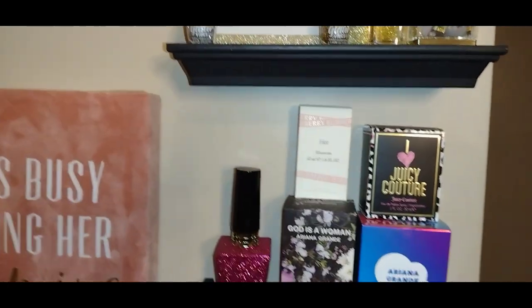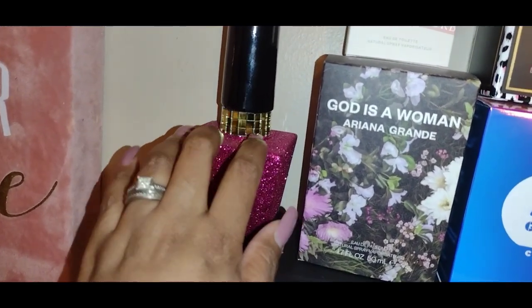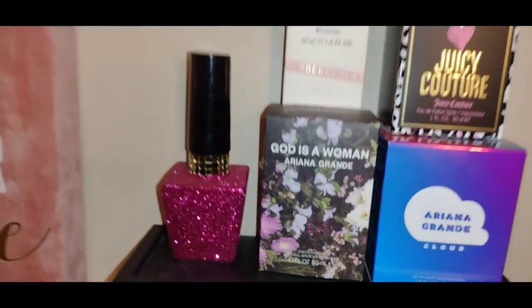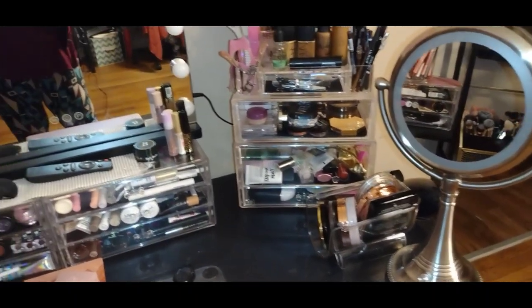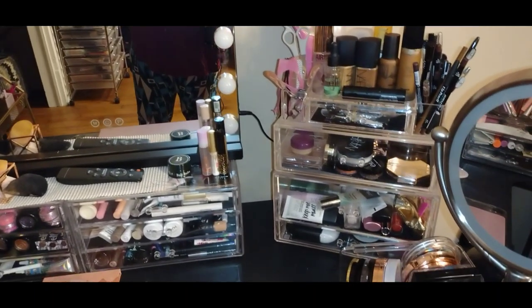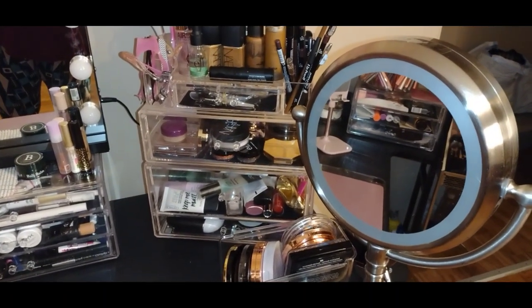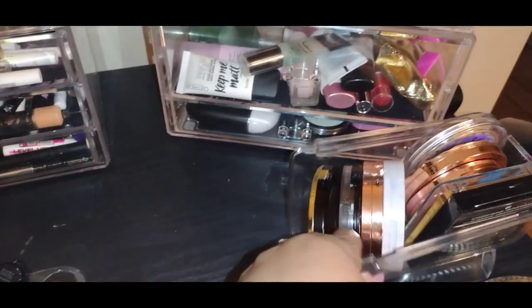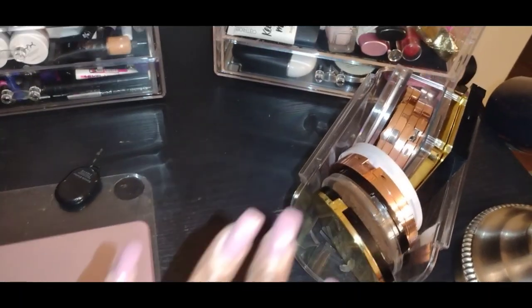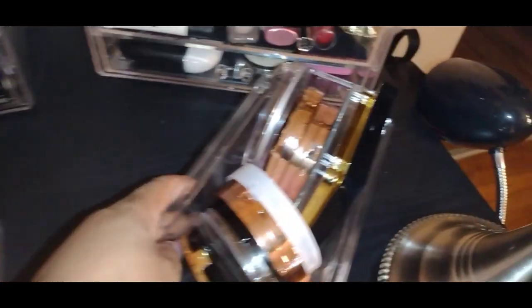I have some glitter brushes I haven't used, a frame, a composition book, some Chanel perfume, and some glitter nail polish. These are just empty boxes of some of my favorite scents. And this is a paper holder in the shape of nail polish. Most of my organizers are acrylic and were purchased from Burlington's, TJ Maxx, Marshalls, or Ross. This mirror is the one I use to do my eyebrows and put my lashes on — it was a gift to me. This is a water bottle holder that I purchased to place my larger compacts in, and it's currently stationary on my vanity.